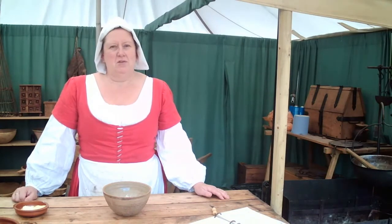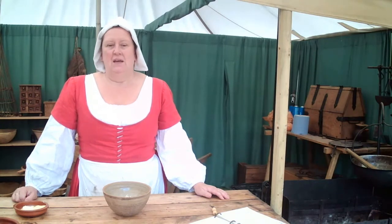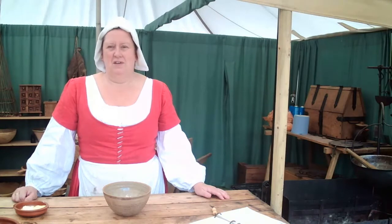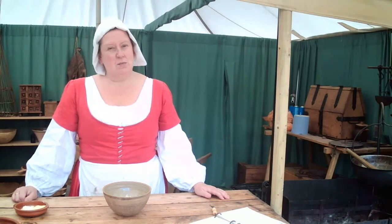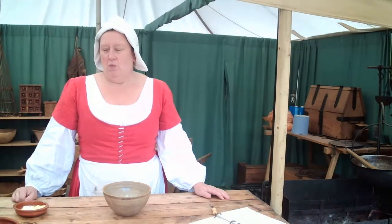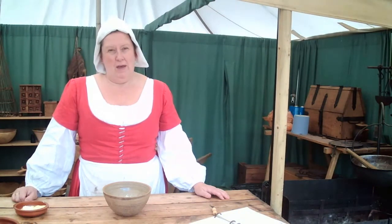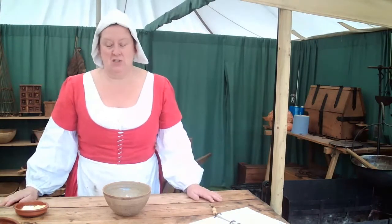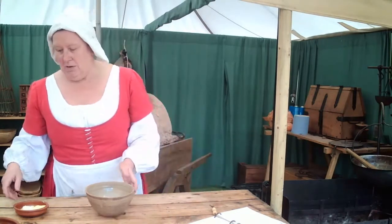This afternoon we're going to be making a pie, an eel pie. Now for those of you who saw me cook the eel on the last demonstration, I'm going to use some of that eel today to put into the pie, taking it off the bone. But we've also got some raw eel and some that is still on the bone as well. So I'll come to talk to you about that in just a minute. But first of all, we're just going to make some pastry here.